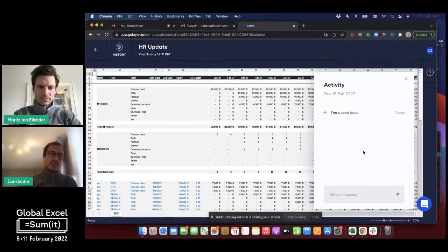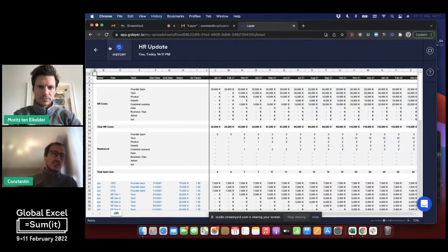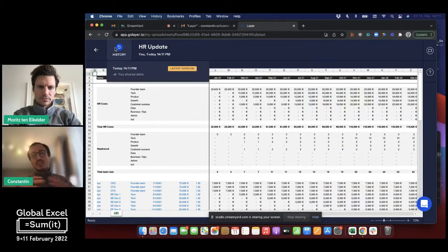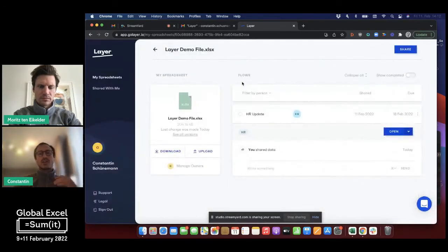It's contextualized right there where you need it on the grid. On top of that, you, and all the participants of this flow, have access to a version history. So you always have the ability to go back in time, which of course increases transparency and control quite a bit.